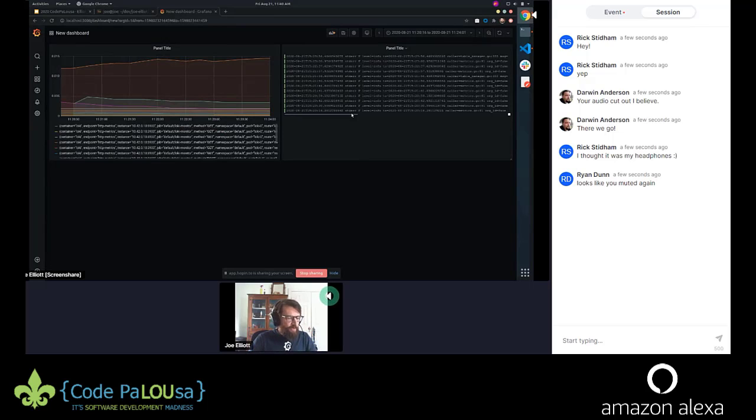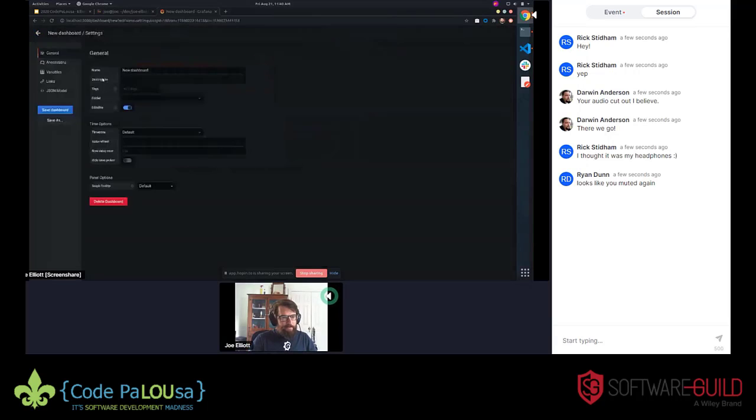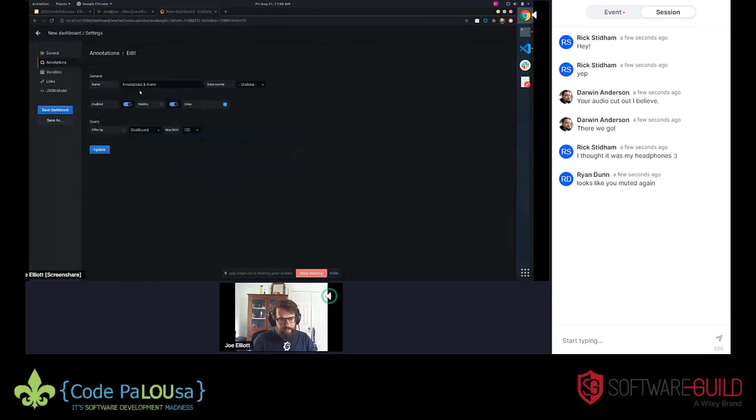I want to show one quick other feature because we use it a lot at Grafana, and I think it shows off the flexibility of these tools. It's also a combination of a few other things that we've put together. But if I go here, annotations, and I'm going to choose my Loki data source, I'm going to build what are called annotations out of the default or a job equals default slash.